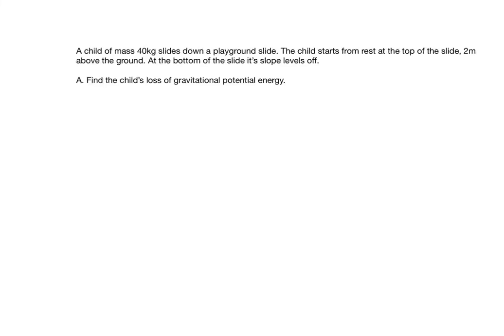In this question, we have a child. We're given their mass is 40 kilograms. They're sliding down a playground slide. We're told that they start from rest at the top of the slide, which is 2 meters above the ground, and at the bottom of the slide, the slope levels off.